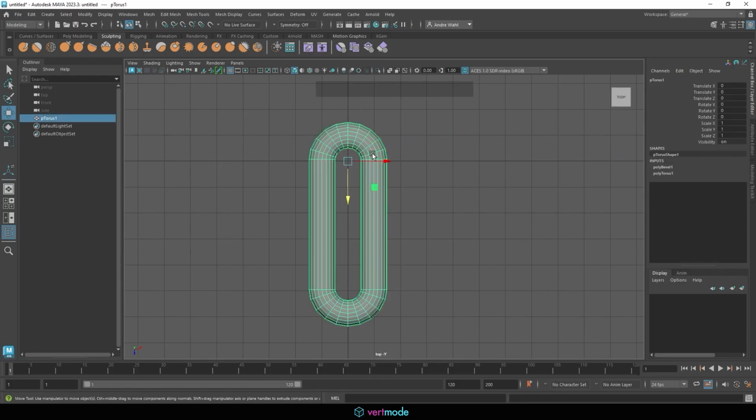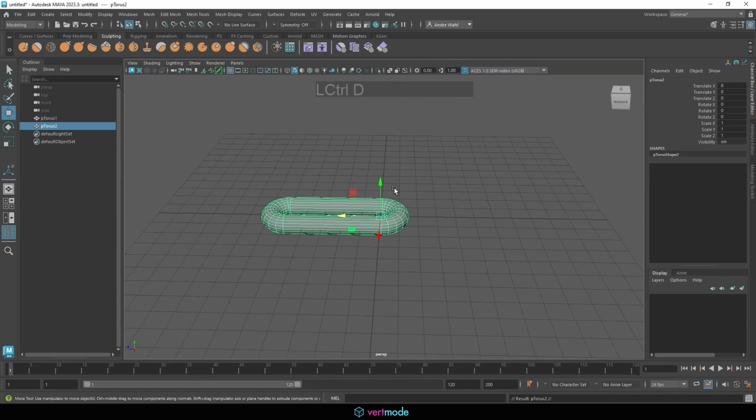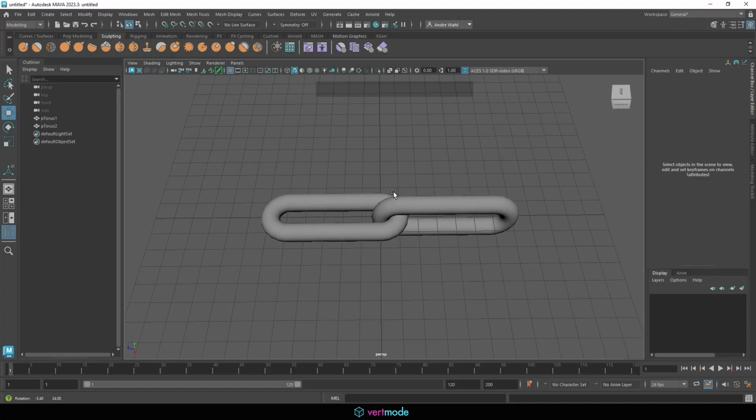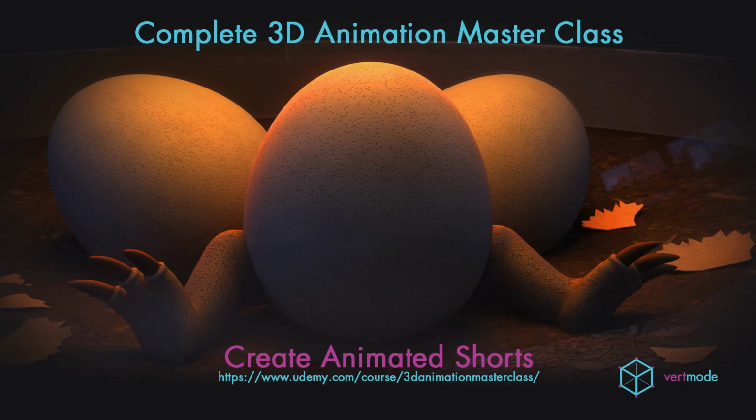And we don't really need to worry about moving out one way or the other. We could just move out from one length to here and there. And now from here, if I were to duplicate this, rotate this 90 degrees, and just move it into place, we can start to create chain links. So you can see how the bevel can be used there to cut that across. And that's going to be the Bevel tool in a crash course.